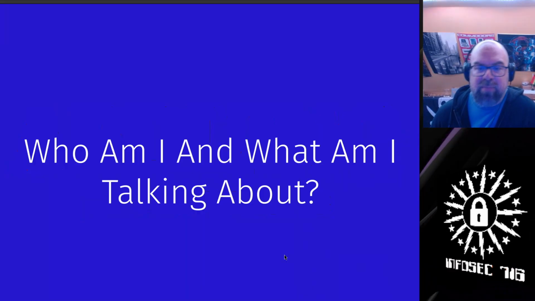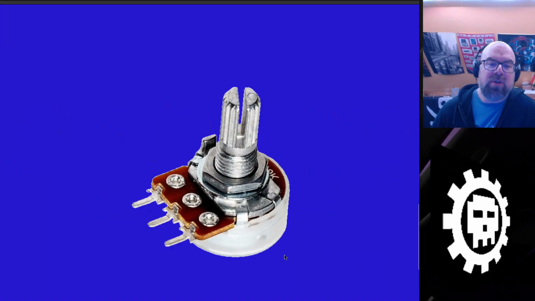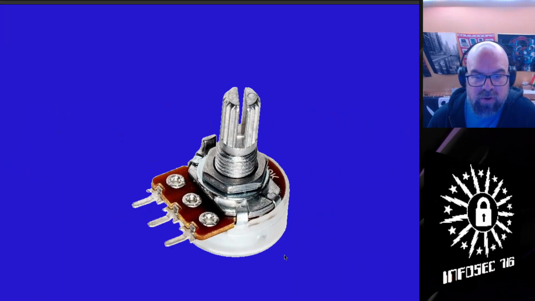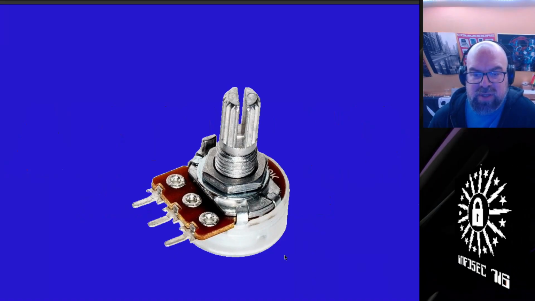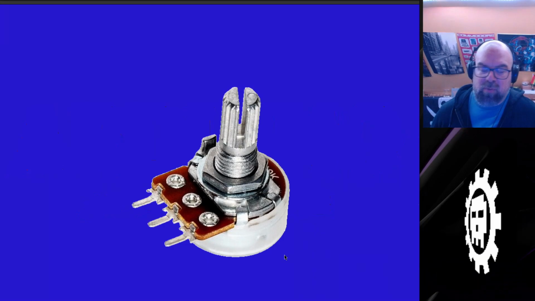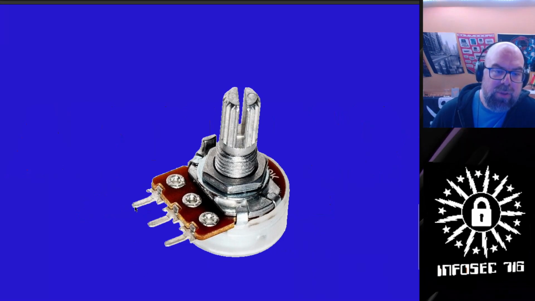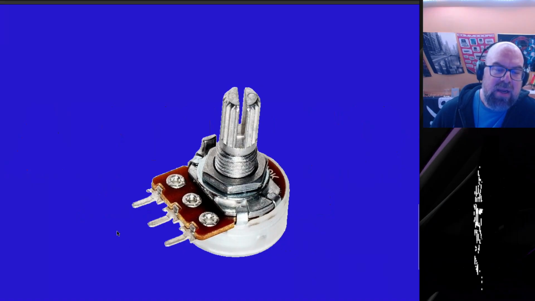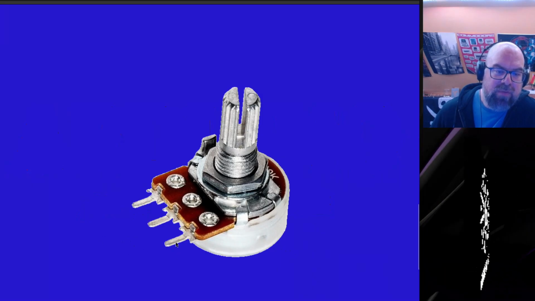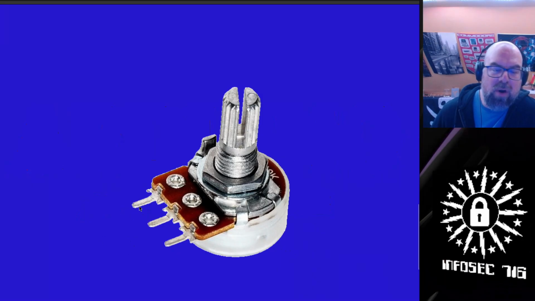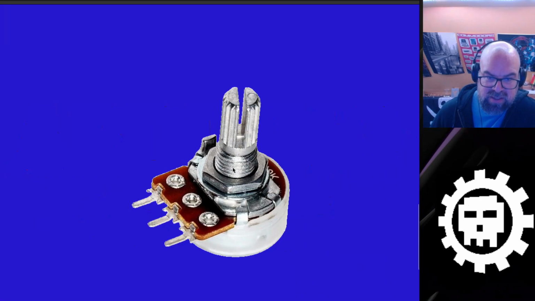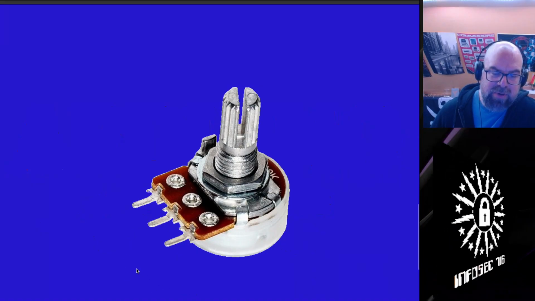For this particular example, we're going to use a potentiometer. This is one type of potentiometer. There are other types that you may get in your hardware kit with your Arduino. This is the kind that I'm using in my particular circuit. A potentiometer is a variable resistor. You can see here we've got 3 different pins. The outside pins, one of them is a power in and one of them is a ground. So we hook one of these to our 5-volt line, we hook the other one to our ground line, and power flows into the pot and then back out.